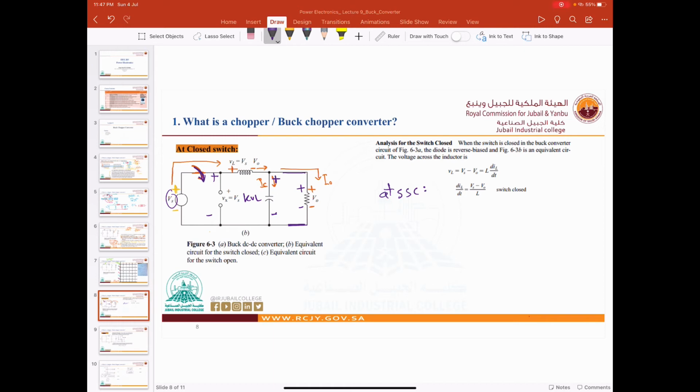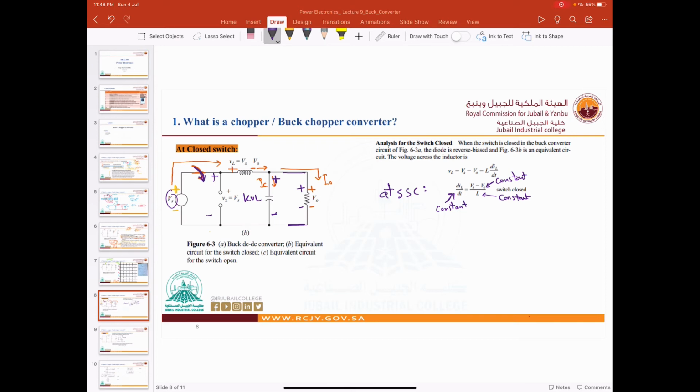Okay, now we know from this formula, can you see this formula? We know that this value here is constant. Right? It is a number, right? So this is constant, and L here is also constant. So the rate of change of current, what will happen to the rate of change, charging and discharging? It will be constant, right? Will it be linear? So it will be linear, so it will be constant.